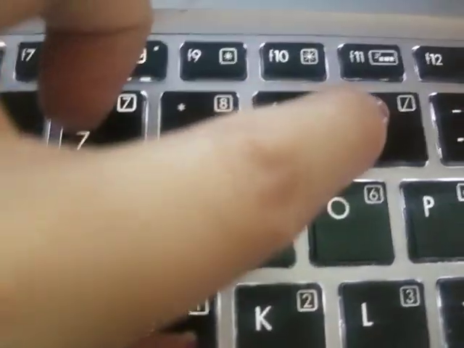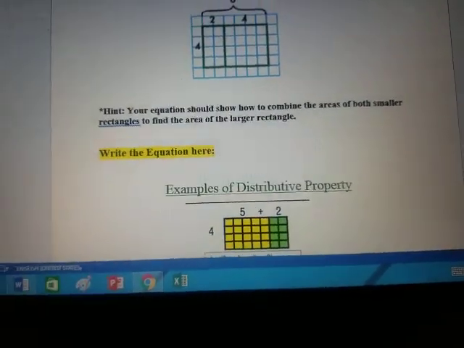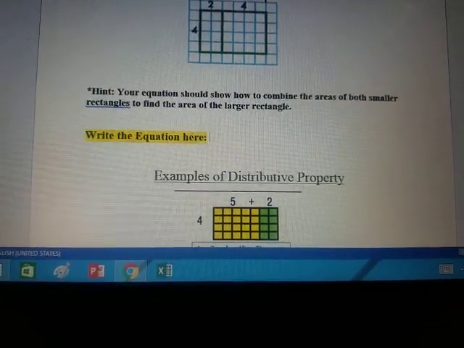That's it. Now, if you don't know, your parentheses are on your 9 and your 0. Just use your shift key, hold it down, and then tap on your 9, and it will pop up. So again, your parentheses are right up here. Just be sure to use the shift button when you go to do that. And that's it. All you have is that one simple assignment, one simple question.